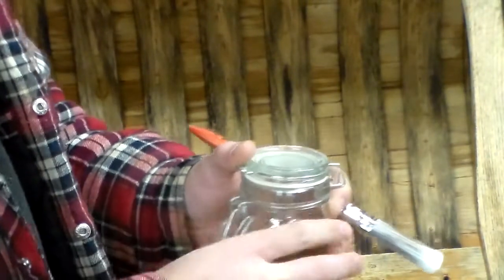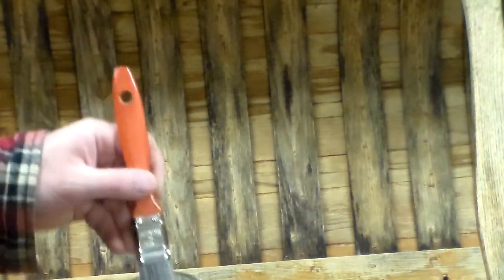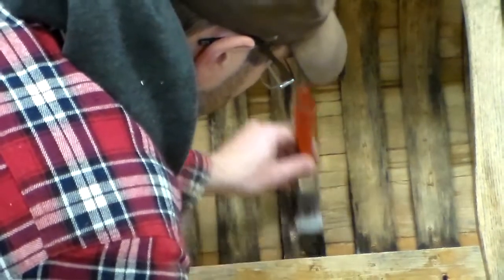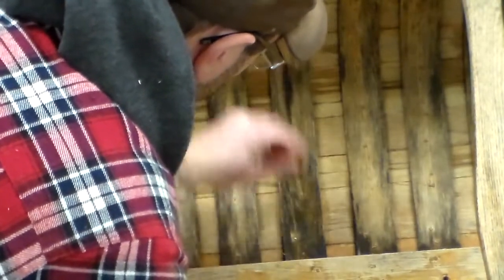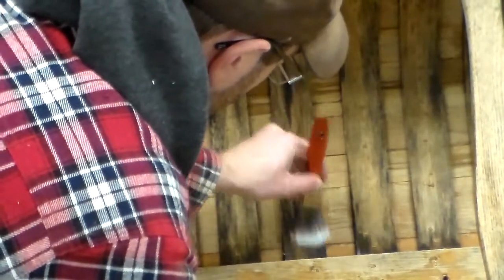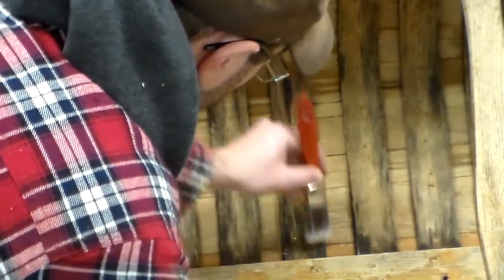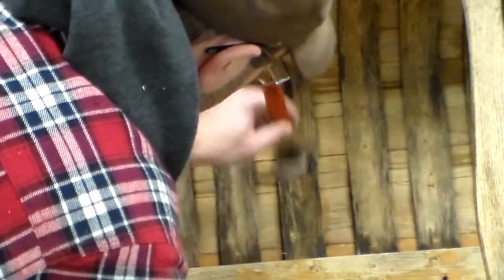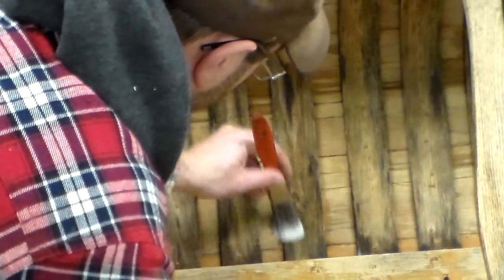This is household bleach. Just your basic household bleach. So I'm just taking a bit of this with a paintbrush, and I'm gonna apply it right to there. I don't know if it's just my imagination, but it's already starting to lighten up.